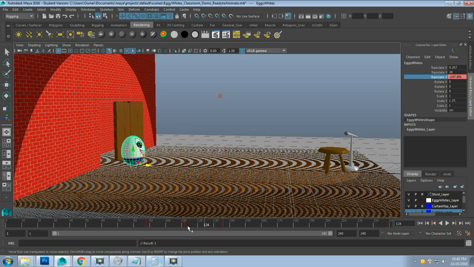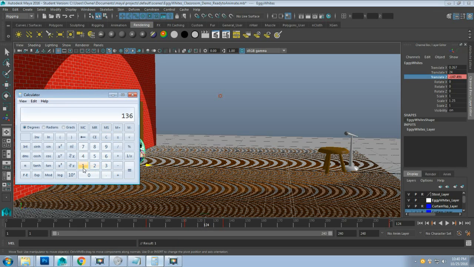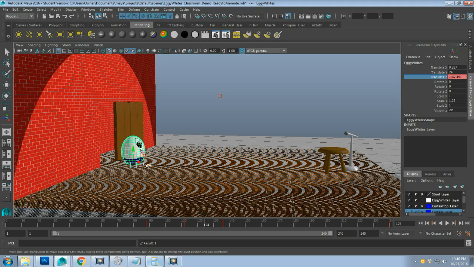So the halfway mark from 112 to 136 should be about 124. And you can confirm that: just do 112 plus half our second, which is 12 frames, and that'll put you right at 124. Alright, so at 124 he's going to be up in the air.